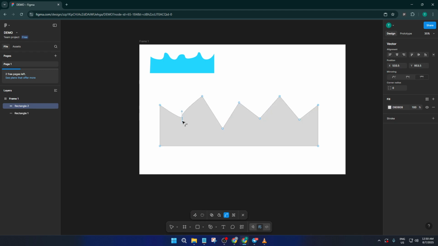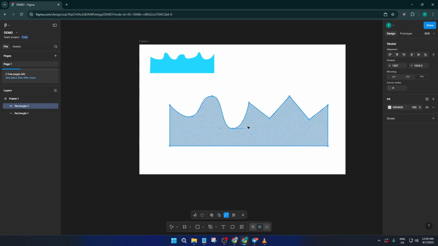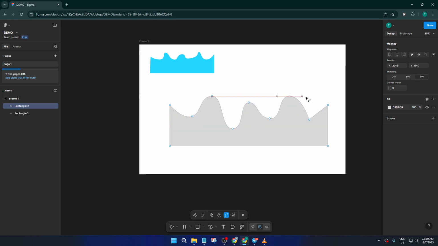Don't worry if it doesn't look perfect right away. You can click and drag individual points or handles to adjust your wave until it looks natural and pleasing to the eye. Take your time here. Think of it like sculpting. You want your waves to flow smoothly, without any sharp, unnatural corners. If you ever feel like the curve is too steep or too shallow, just undo and adjust the anchor points little by little. There's a bit of art to it, but with a few tweaks, you'll get a really professional look.